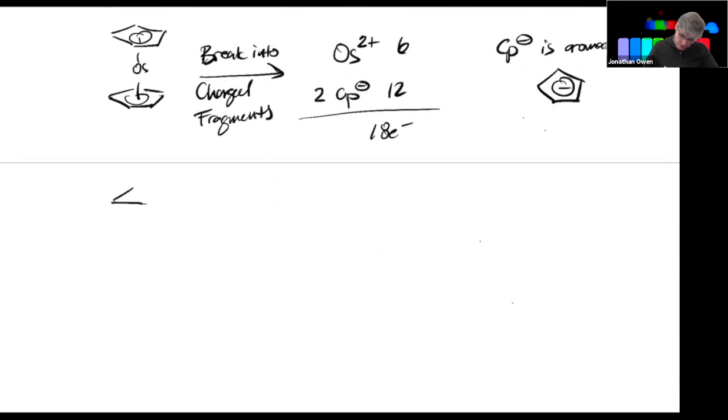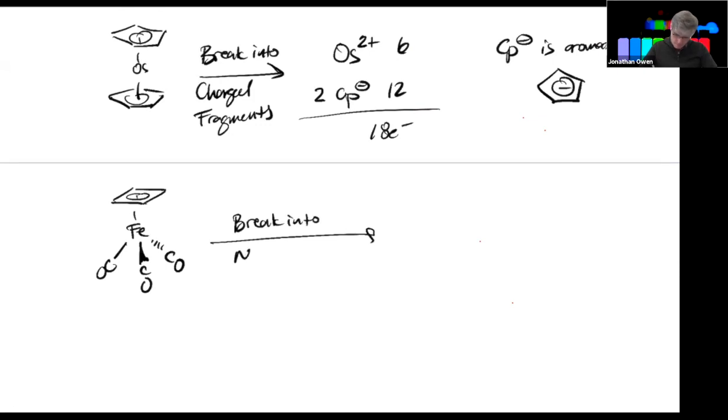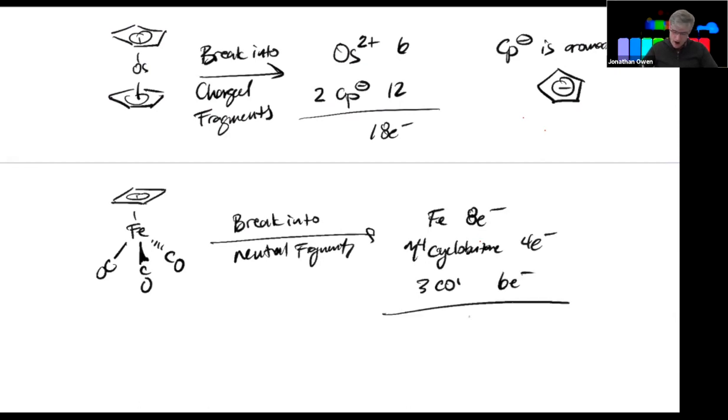Let's do another cool one here. I like this guy. So here's an iron, tricarbonyl with a cyclobutadiene on it. Let's do neutral formalism. 8 electrons for iron. We have an η4 cyclobutadiene ligand. How many electrons for that? Well, same system. It's 4 carbons each with a p orbital. There's 4 electrons for that thing. And we have 3 COs. That's 6 electrons. And again, we have an 18 electron compound. So how do you think about the cyclobutadiene? Well, it's 4 electrons. You could say it's an L2 ligand.